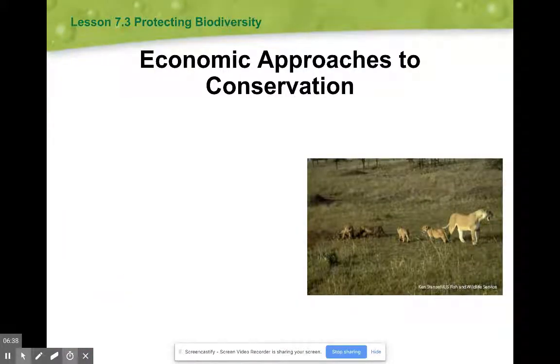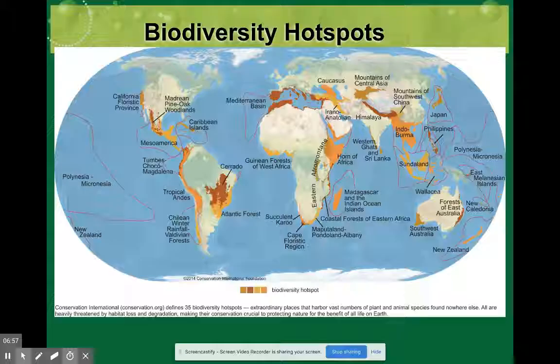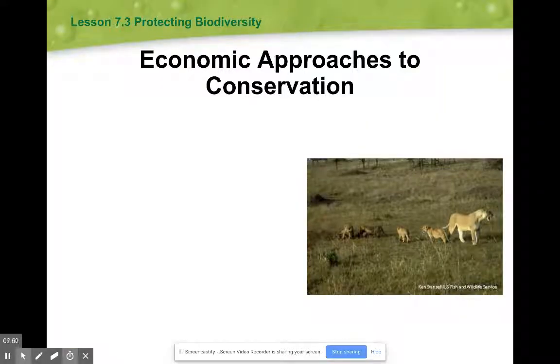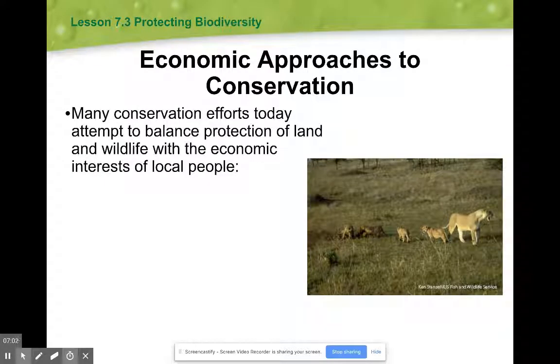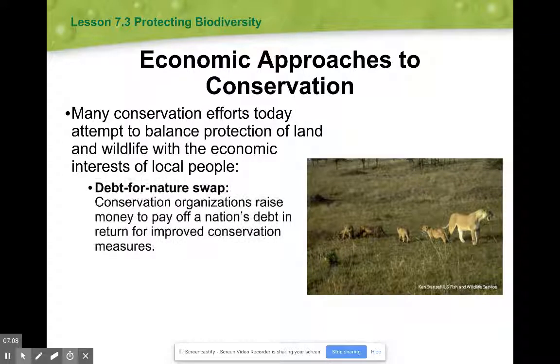The other thing is looking at money. We all know when we see areas like habitat destruction due to farming or even development, the reason people are doing it is because there's a profit involved. Wipe out a forest, put up a housing development, people can make money. So the goal is to do the opposite, similar to ecotourism, which we talked about in another lecture. What we can do today is provide people with money to not disrupt their land. And there's two ways they can do that.